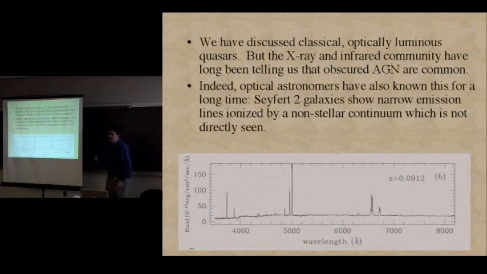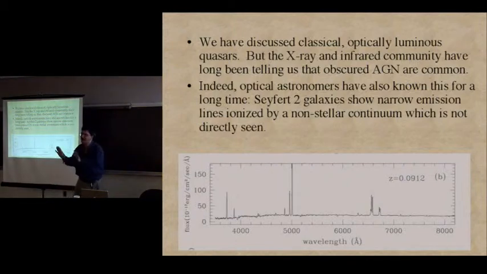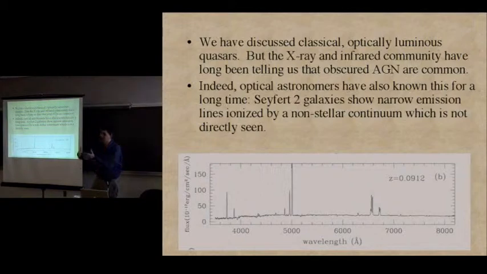But for a long time, X-ray astronomers and infrared astronomers have been giving us optical astronomers a really hard time and saying, come on, you guys don't know anything about quasars. Everyone knows, if they look at the X-ray surveys and the infrared surveys, that your typical quasar is not one of these blue things with broad emission lines, but rather an obscured object. And look at our beautiful Chandra surveys and our Spitzer surveys. There's loads of these AGN that you guys are not even finding in your surveys.